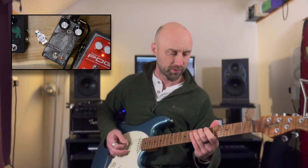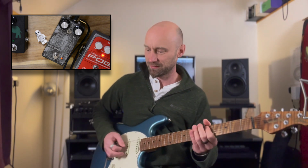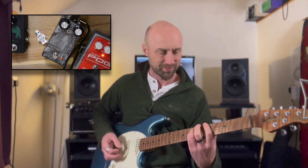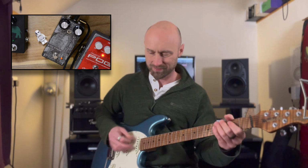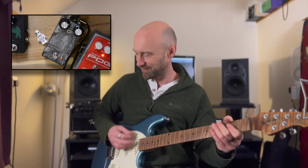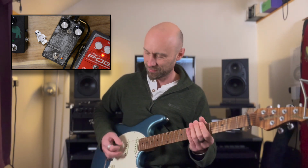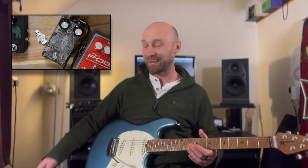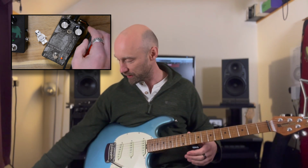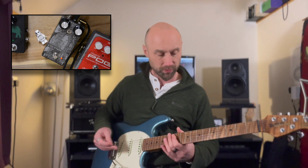Chuck some octave on there. Can mess around with it all day. Such an awesome pedal. And again, can give you some lovely lead tones. I will just mess around with it a little bit. And I'll stick some reverb and stuff on it as well, so you can hear it with a bit of processing, because it sounds great.